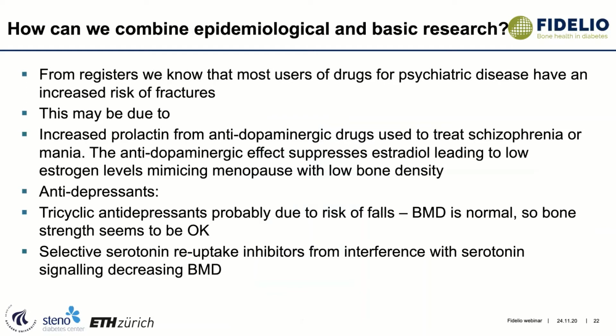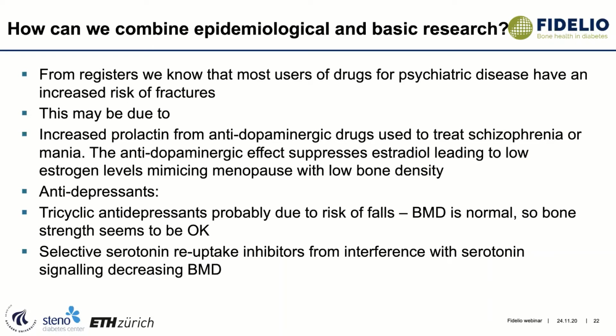Now I thought I'll take a little bit of an odd example first, showing how you may sometimes stumble upon signaling pathways using just an example of what Andrea just showed us. Usually what we are told is that if you have a drug, it's a risk factor. That is, you have an increased risk of something, in this case, breaking your bones. So if we take something completely different, if we take the psychiatric diseases, however, most drug users within the field of psychiatry have, as we usually see, an increased risk of fractures.